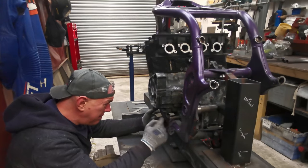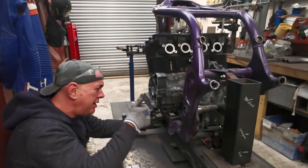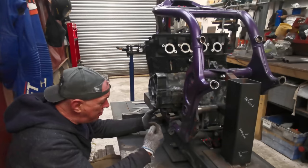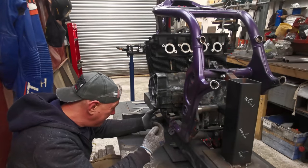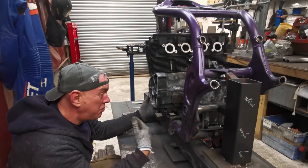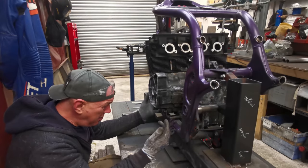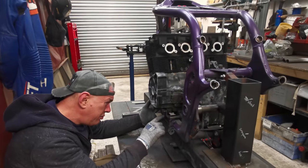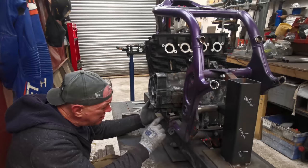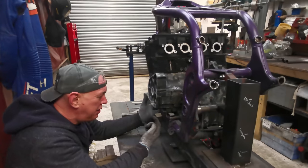This engine mount, it's welded on, but it wraps around the tube, and then it comes out this way, and then it goes up. Whereas if I move this out a little bit, and it ain't got to be a lot at all, I mean, we're probably only talking like 20 mil total difference in width of the frame at the bottom, I would guess. It's not massive, but it means I could neaten all this up and try and get it a little bit more respectable. It would be nice if that was kind of flush with the outside of this tube. It would just be cleaner.